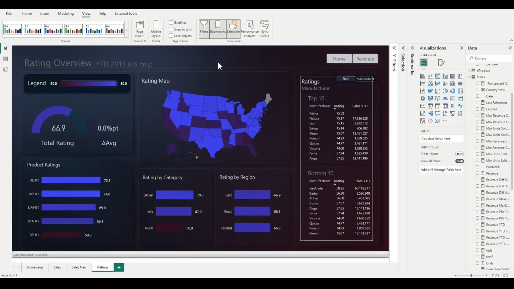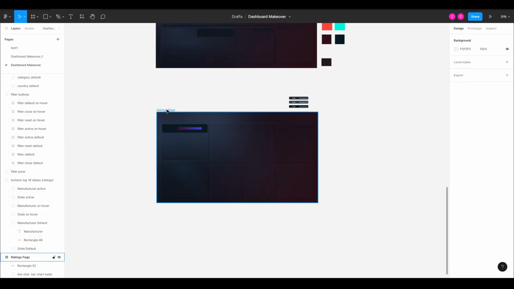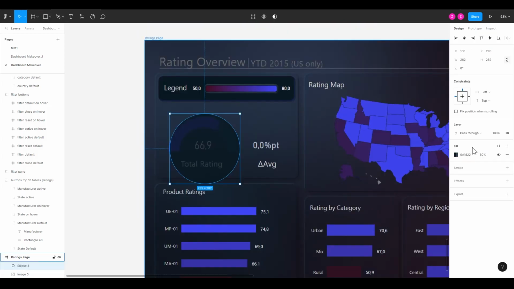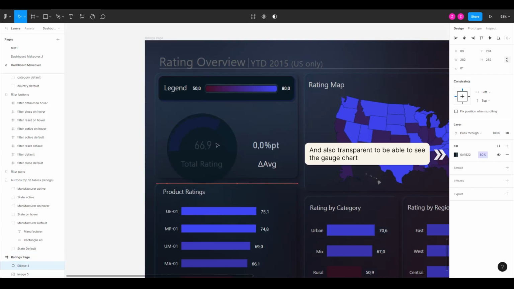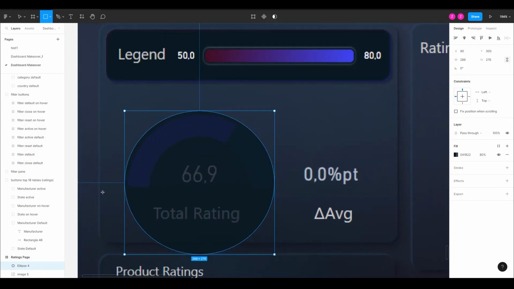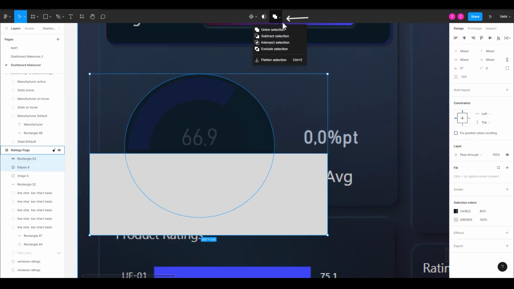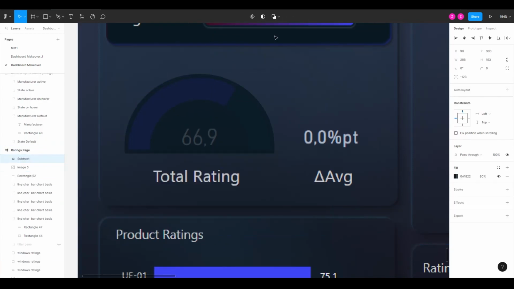The Gauge chart is totally fine like this, but I want to add some design to it. Like if it would be sitting in a niche, so it goes a little bit below the current level and sits on a different level. I make a screenshot. I insert the screenshot in Figma. I create an ellipse, making it a bit larger than the shape here. Adjust it a little bit. I create a rectangle. And I'm going to subtract the rectangle from the ellipse.